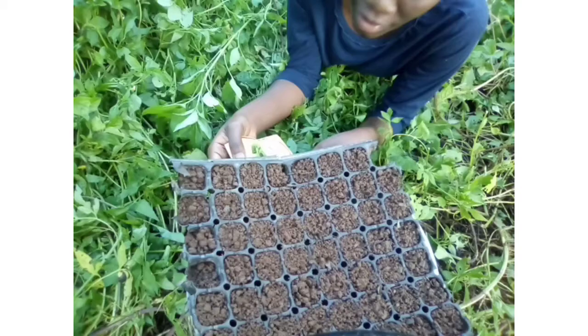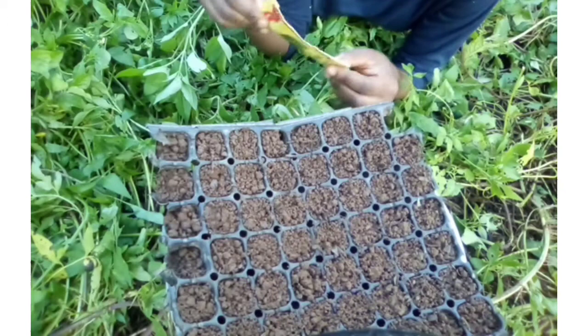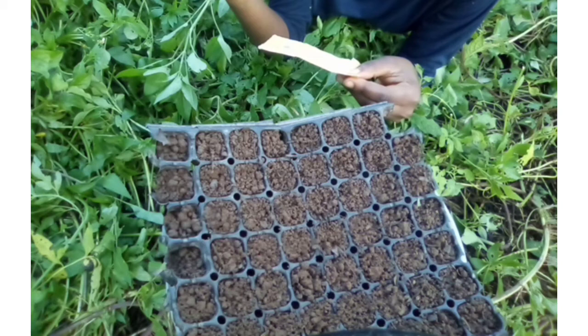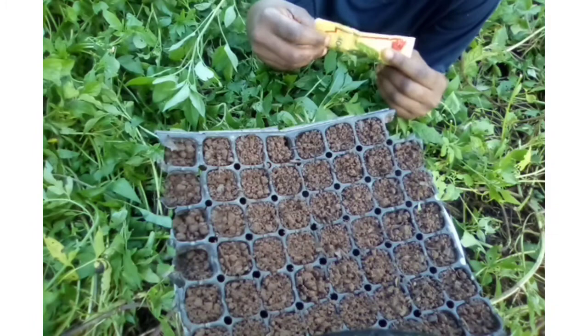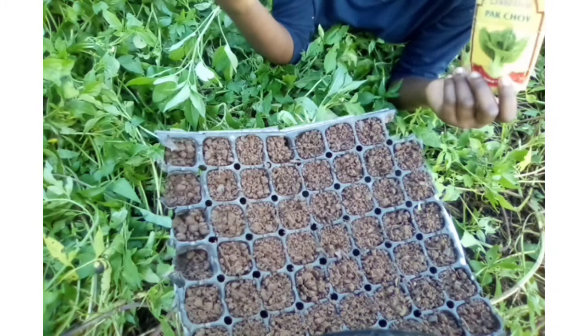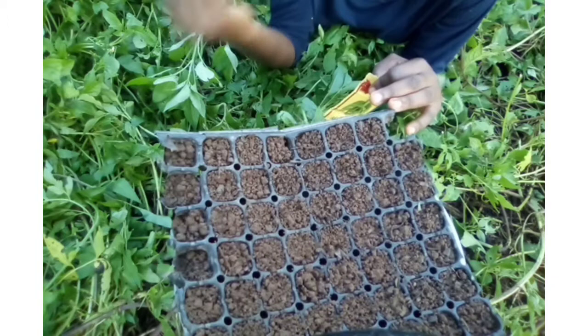The brand of seeds I'll be planting today is Louis Scott, variety tropical white. Reading the bag: it can be grown year round on a wide range of soils; the crop tolerates heavier soils well once there is enough humus and fertilizer; pH should be above 6 to sustain good growth. For us in Jamaica it can be grown year round — let me know in the comments if you've tried growing pak choy through winter. Sowing depth is a quarter inch, germination four to six days, and days to maturity 30 to 40 days.